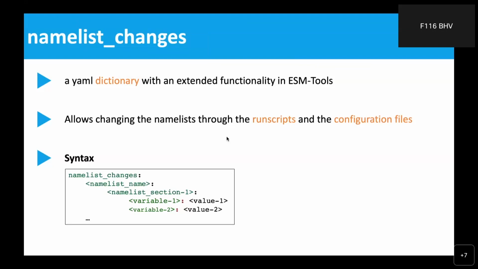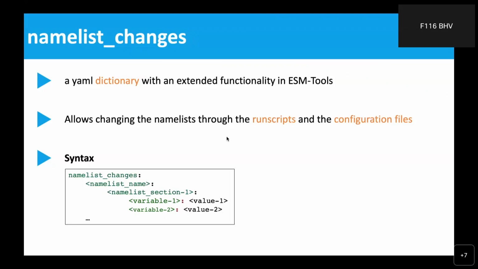This is always the aim when you're using ESM tools: you want as much as possible that all the modifications you make from the defaults stay in the run script. Unless you are doing some development for ESM tools or for a given configuration, then of course you want to change this in the configuration files and then make pull requests into GitHub. But in principle, if you are just deviating from one of the default simulations, that's probably the optimal case.